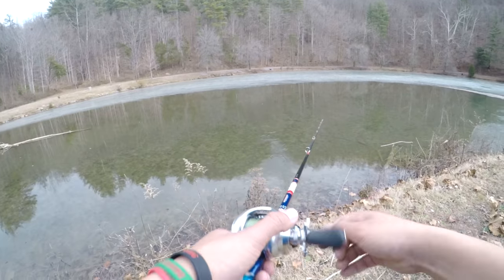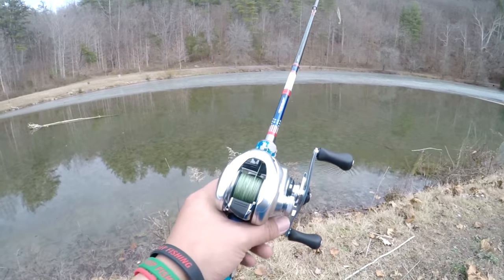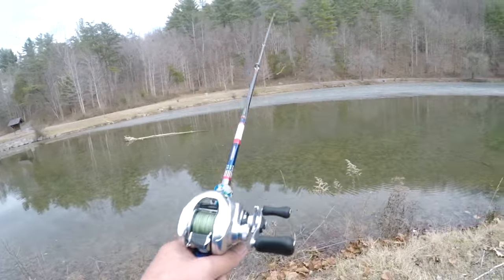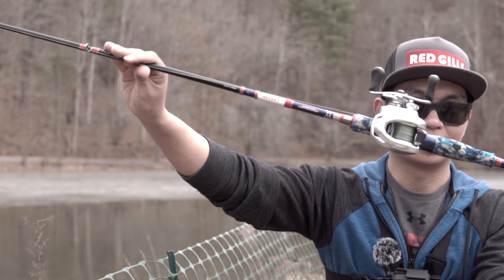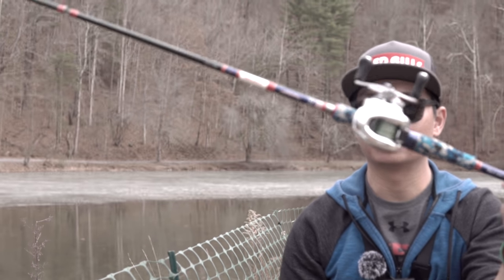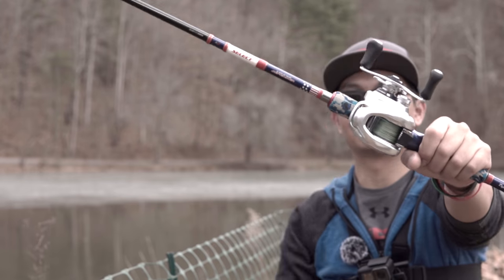This is probably the best casting reel I've felt, and I've tried $200 reels, $300 reels. It feels amazing. Sickest reel I've got so far. Got this on my favorite rod, the Defender series. My favorite rod of my favorites. And Shimano Metanium. That's all I can say.